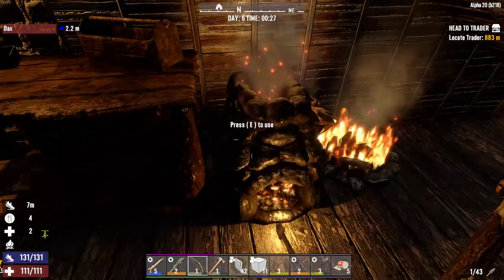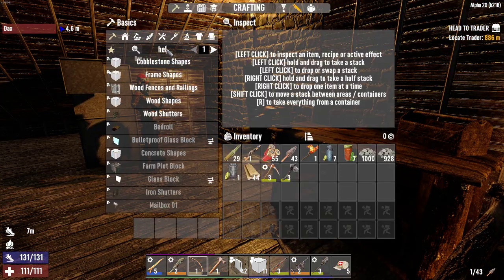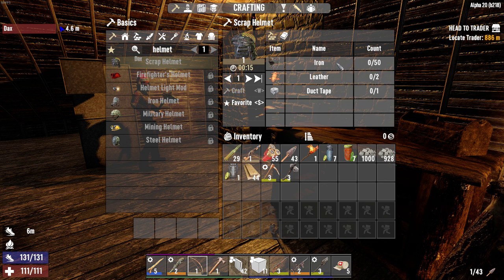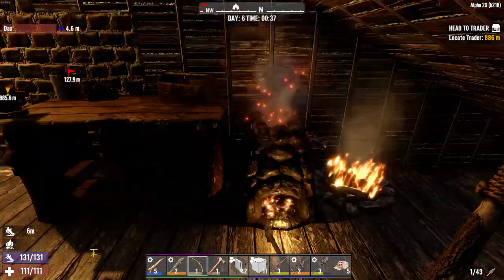Can we make a helmet? Scrap helmet. What do we need for a scrap helmet? A level one's not even gonna have a mod slot. I have a level one Santa hat on and it has a mod slot. It has a mod slot?